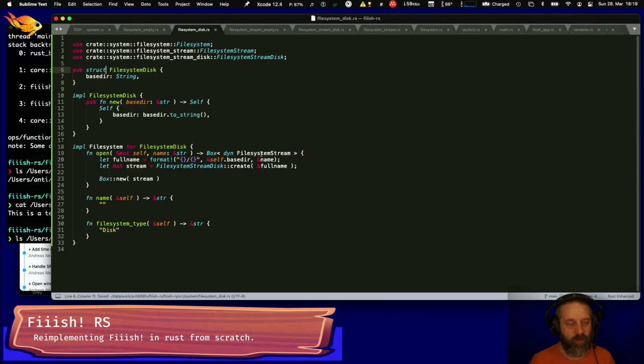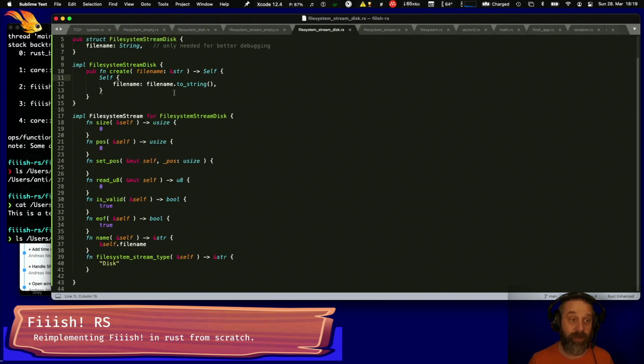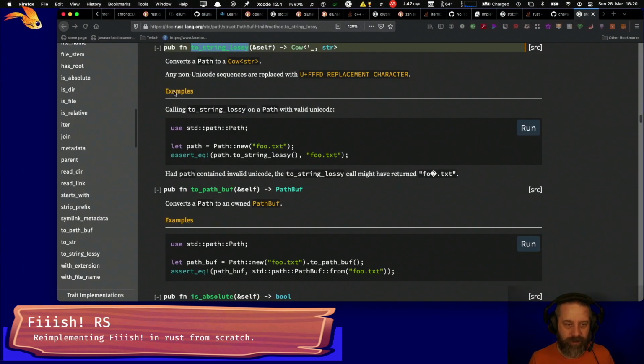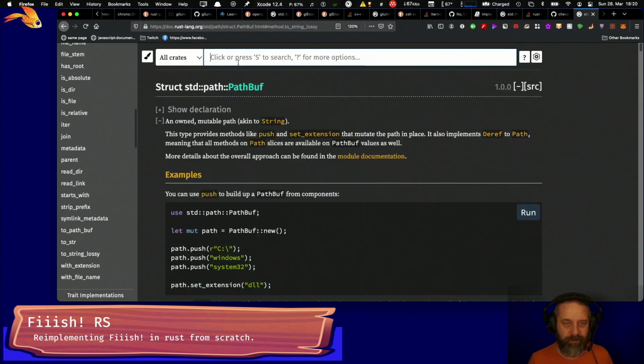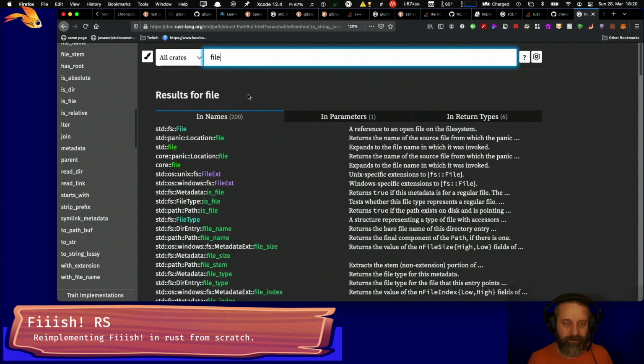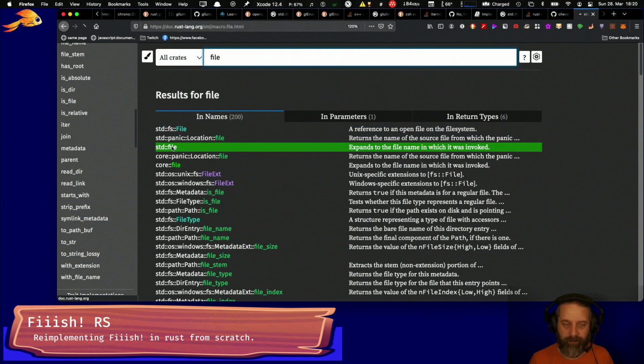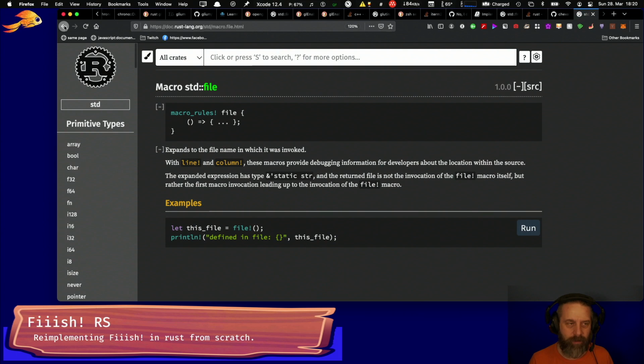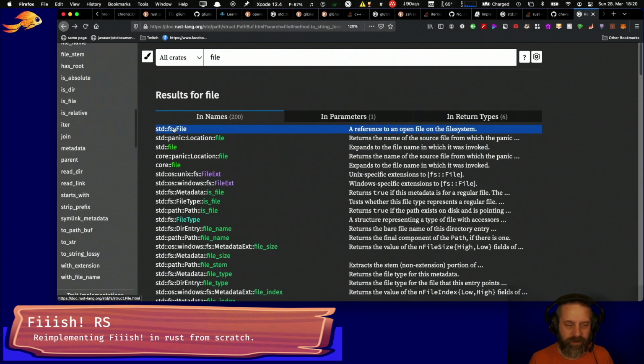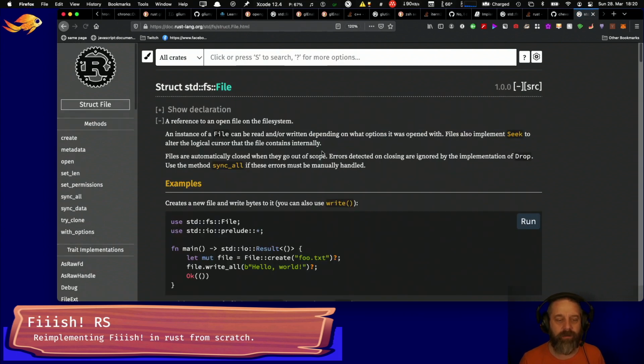So this is working, and then we have the stream is opened. So this actually gets a file name. So shall we just open a file? So this is just a standard file, right? Oh no, this is file, right?